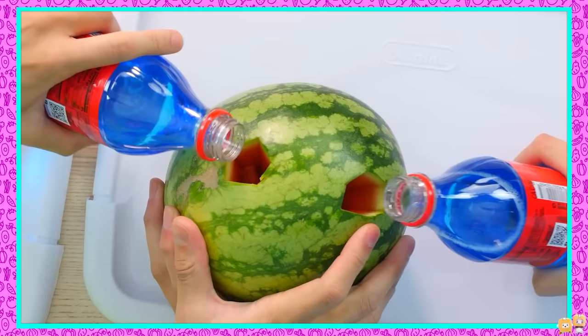Now, I thought it would be fun to actually use some blue Coca-Cola. We're gonna try this out. Wait, what is this? It's gonna look so sick. Did you get Coca-Cola from 400 years in the future? What is this? Okay, so I'm gonna cut some holes in the watermelon. This hack is gonna blow your mind. Stop drinking the blue Coke. Wait, this is gonna get everywhere. Three, two, one. Oh! Okay.